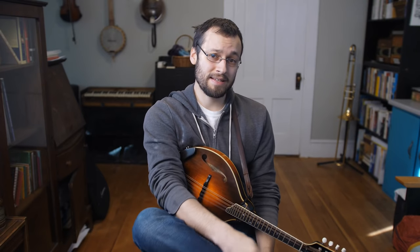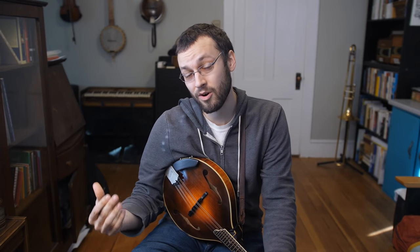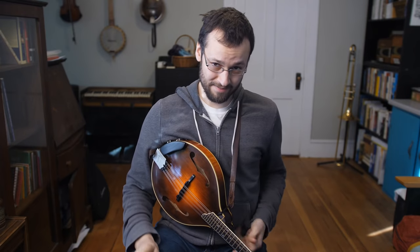Do you have plans to add rhythm chords to each song on the lesson? So I have kind of all of that in different places. In the tablature and sheet music, I have the chords written above the melody so you can play through them. I also have play-along tracks for all of my lessons. So you can hear me play the melody while I play the chords, or you can turn off the melody so it's just me playing the chords, or you can hear me just play the melody while you're working on the chords, and those are linked underneath each of the tune lessons on my website, and you can find them over there.